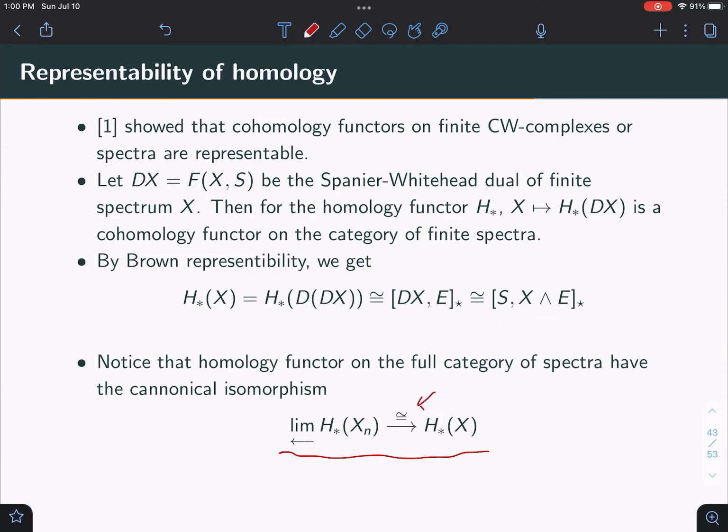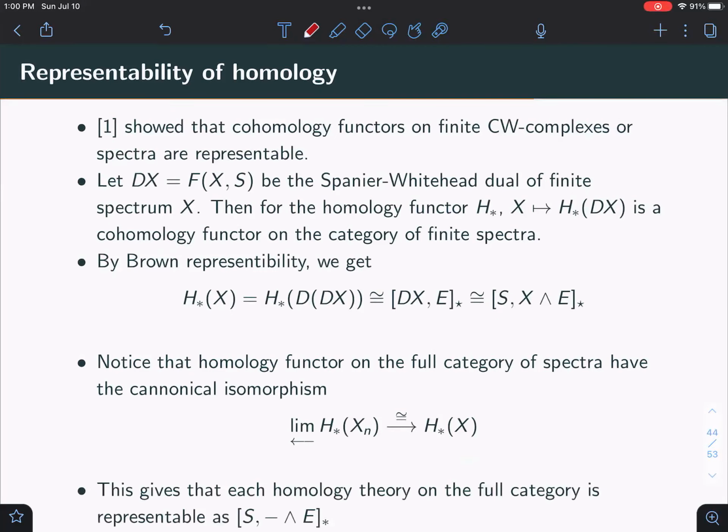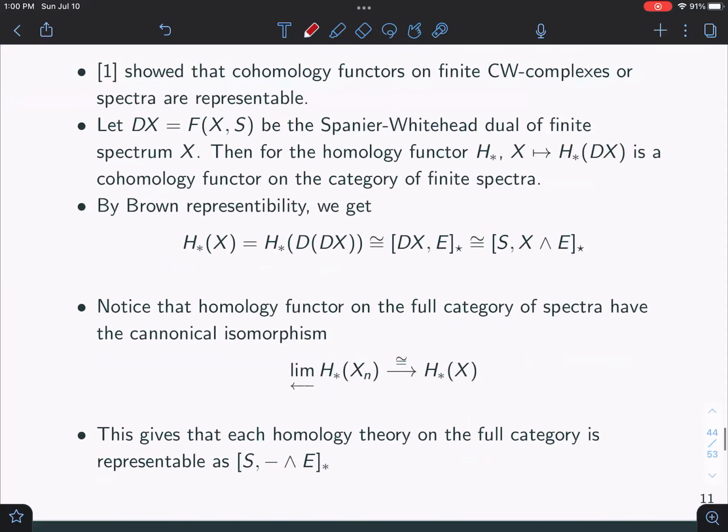So what you can do in general is take your spectrum as a limit of finite subspectra, and then plug in this relation, and you'll get that this also holds for infinite spectra. And hence this shows that every homology is representable on the full category as something like this for some E.